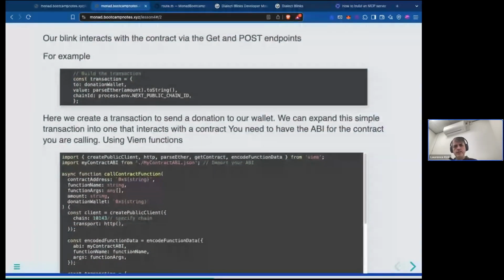The point of this then is to create the transaction that is going to interact with the program. In this case, it's a very simple thing, we're just doing a transfer. This is where we're actually setting the transaction up. I think in the code I've taken out the environment file and just hard coded the chain ID.